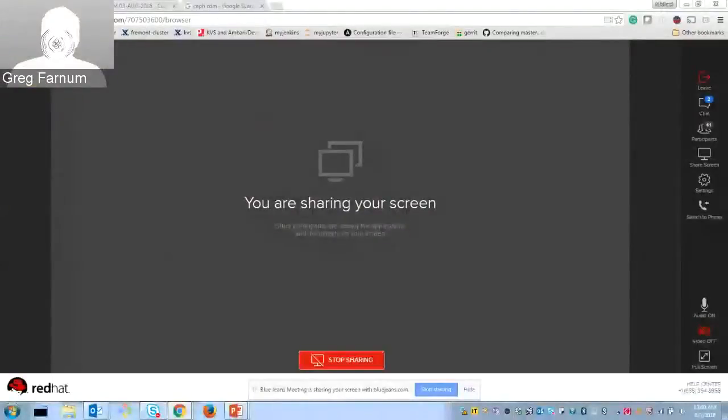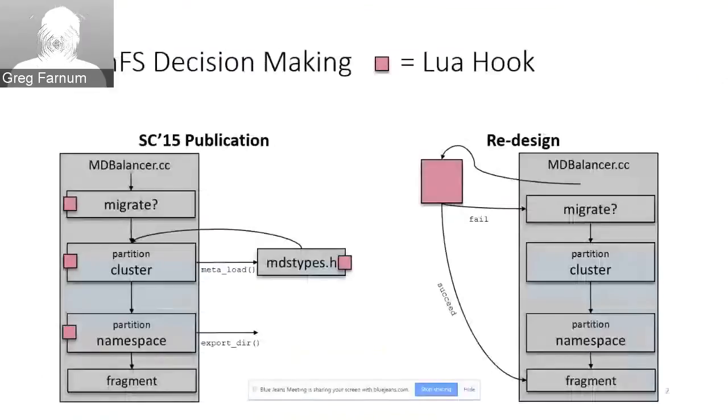So the second question, Greg, I believe you asked, was what modules I would actually be touching. Is that right? Yeah, and just sort of like, how is it hooked in? Is it, the Lua thing is active, so we skip all of the coded MD balancer? Or, honestly, I have no idea where you wanted to plug this in or where it is plugged in, so I'm just curious.